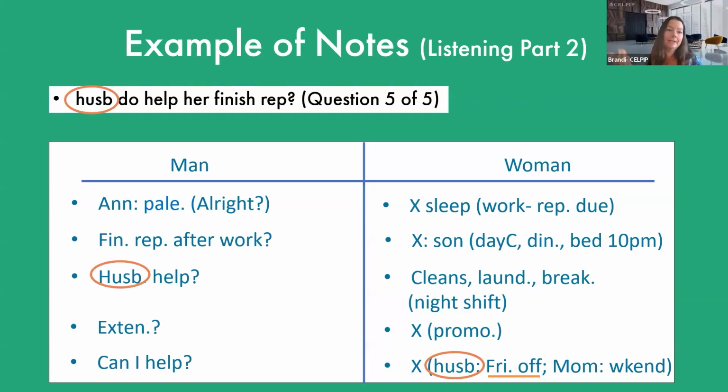So it might have taken you an extra 7 or 8 seconds to read that part and realize this isn't where I need to be looking. And on a language test, when you've only got about 26 seconds to make a choice, wasting 8 seconds of precious time on the wrong part of your notes, it's not the wisest strategy. So it's always knowing where to look and going there first. So this was question 5 out of 5. It just made sense then to start our search down here and look. Okay, this was the right answer in this case, which it often is.